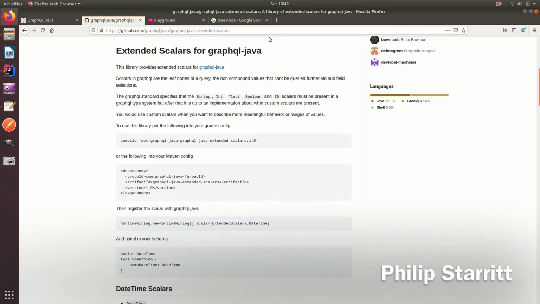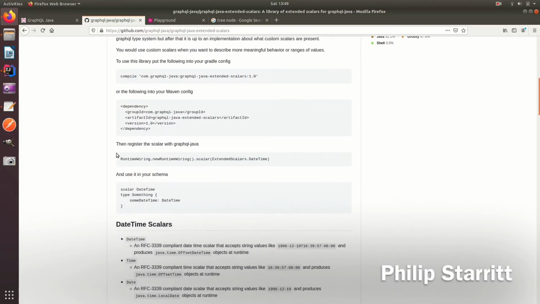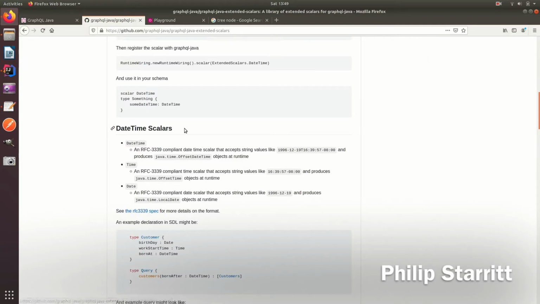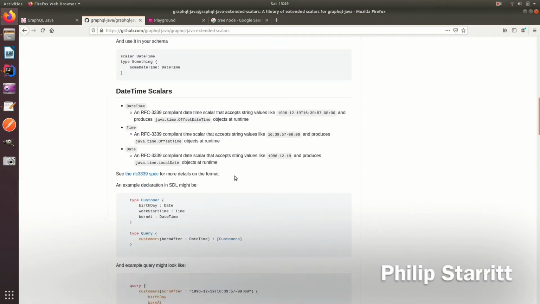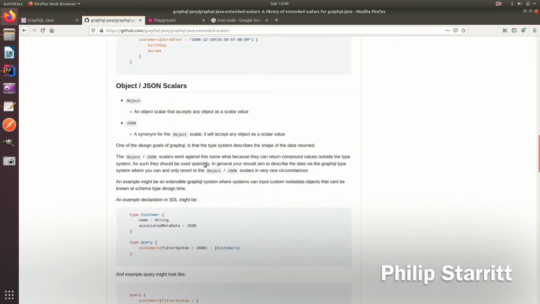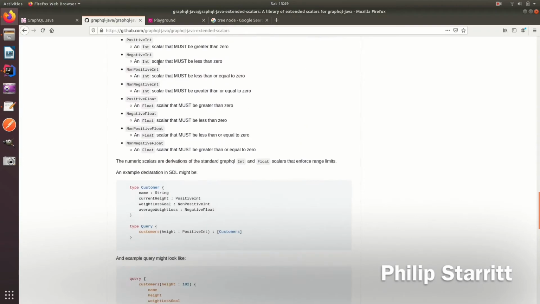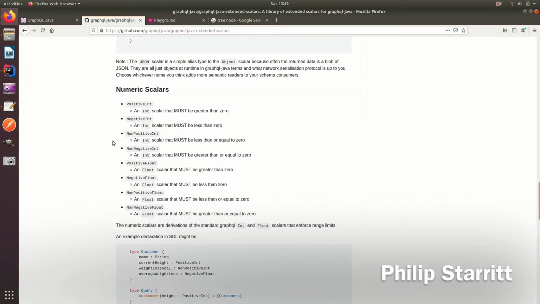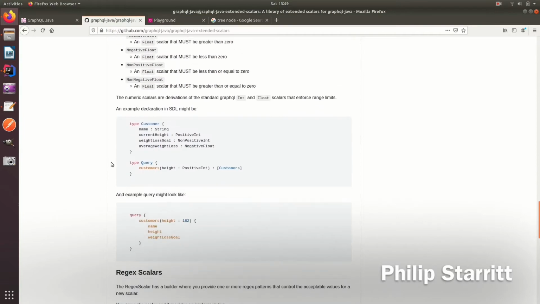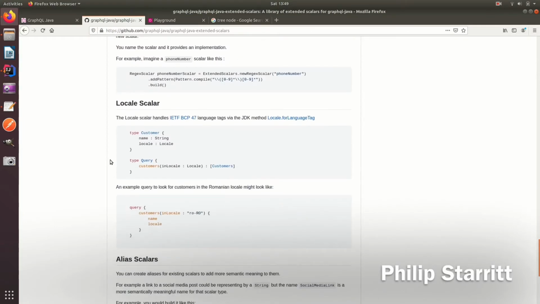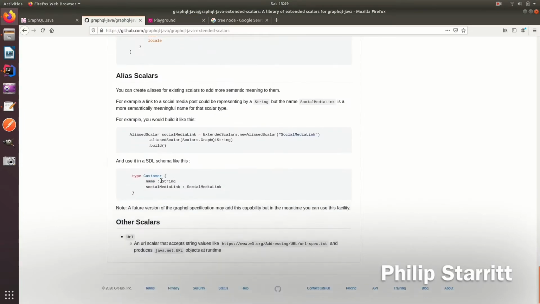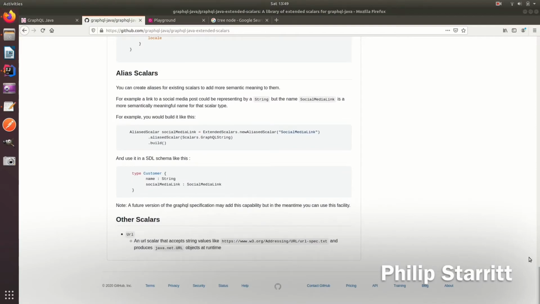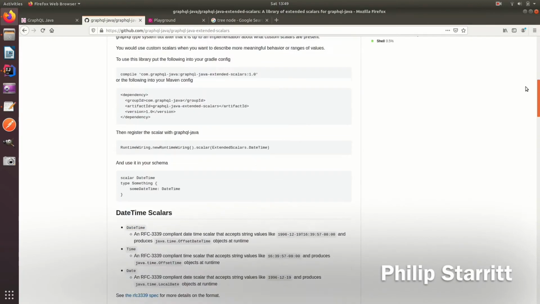Whenever you bring this in, you'll have access to DateTime scalars, which are extremely important. So you now have a DateTime, a time and a date. There's an object scalar, a whole range of numeric scalars, which are really useful for input validation as well, regex scalars, and some others. So let's go ahead and dig in and actually use this.